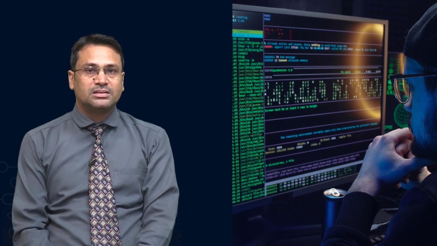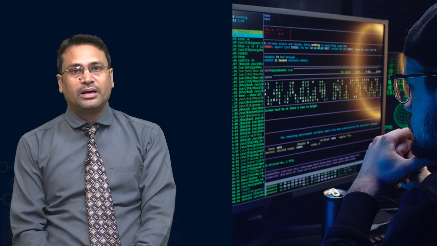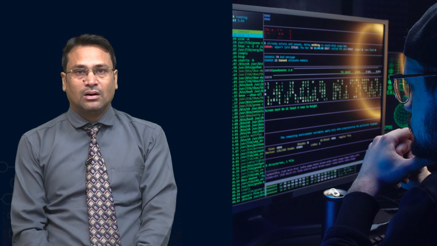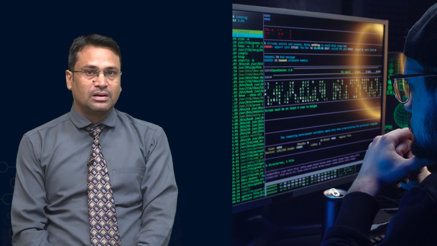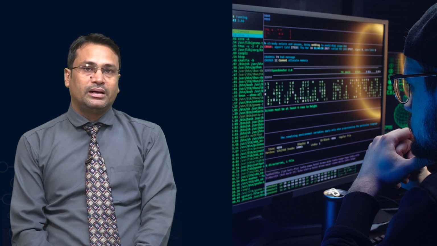A linear array, in the context of computer science and mathematics, refers to a data structure or arrangement of elements in a sequential order. It is also commonly known as a one dimensional array. When we talk about the types of arrays, there are a number of types, like one dimensional array, two dimensional array, and multi-dimensional array. Here I am going to talk only about the one dimensional array. An array is a fundamental concept in programming and it is used to store a collection of elements of the same data type under a single variable name.